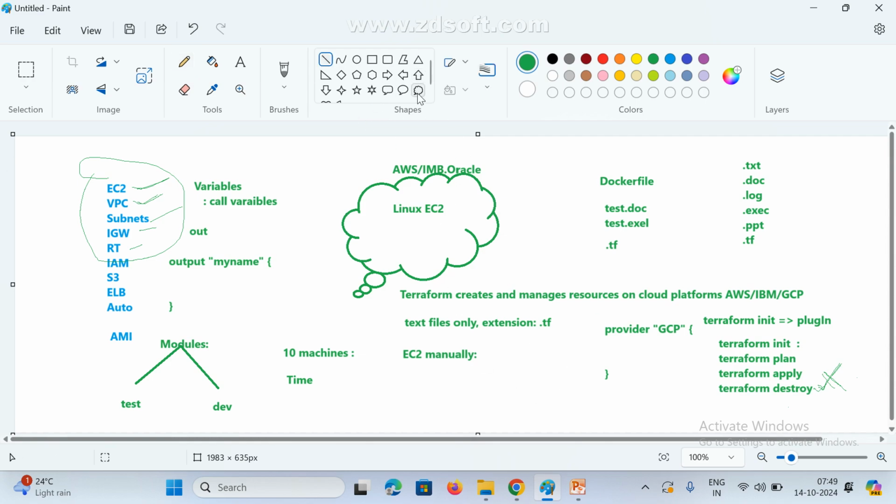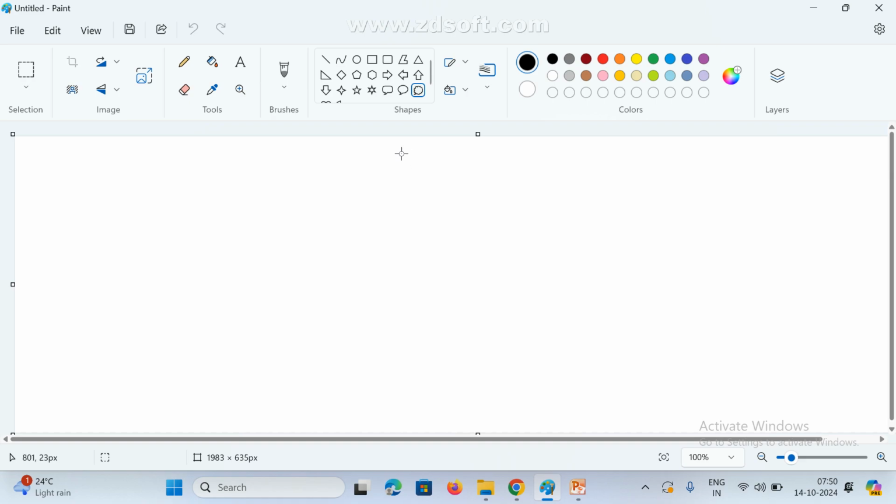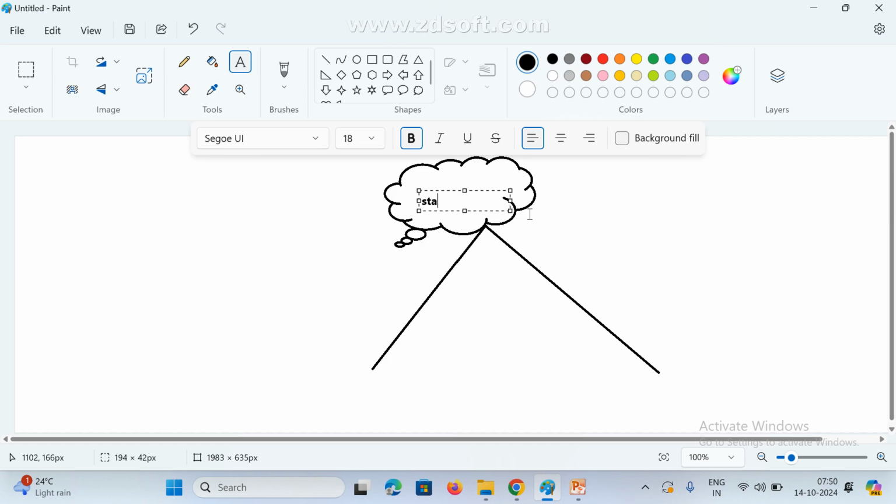Now I have created one state file. Already I have one state file. Anyway, in the coming classes we'll see; I am just giving an overview. Locking mechanism means, the entire infrastructure is available in the state file, right? My total infrastructure information is available in the state file. So here the locking mechanism is very important.